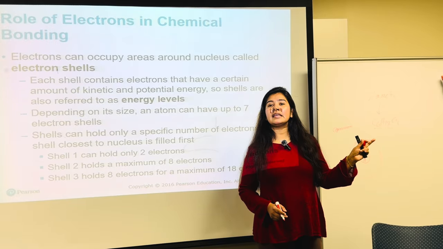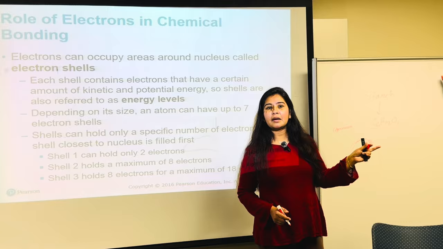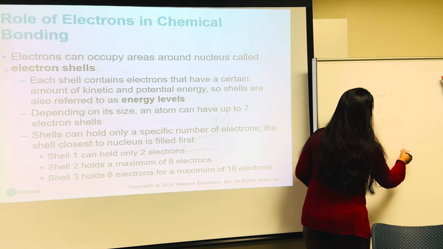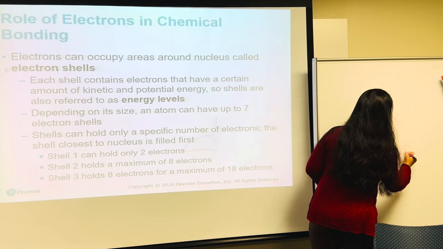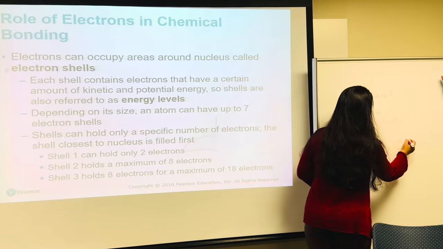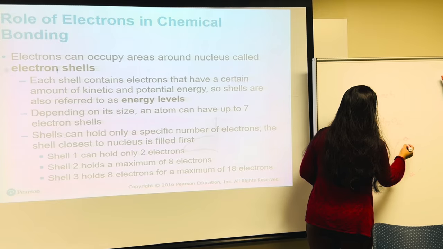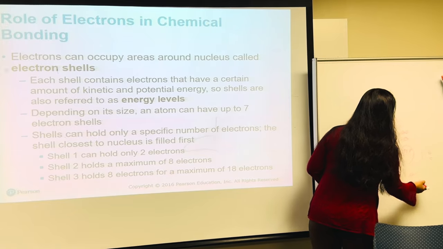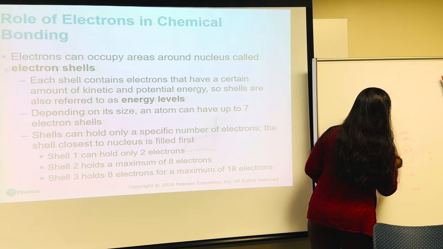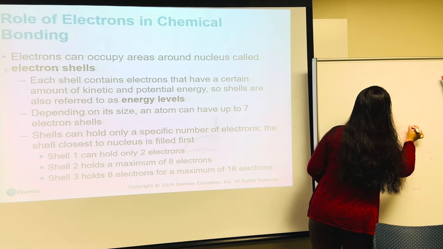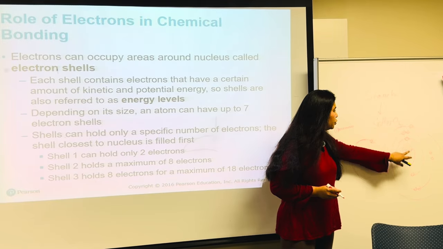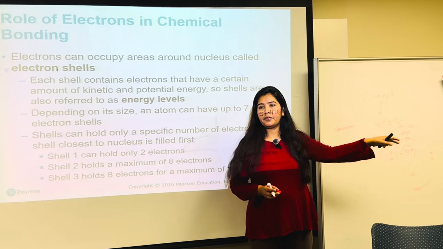But if I am talking about sodium, how many electrons does sodium have? 11. Okay, if sodium has 11 electrons, first sodium has 11 protons, right? And then sodium has 11 electrons. So in the first shell they can only have 2 electrons. In shell number 2 they can have 8 electrons, and in shell number 3 they have 1 more electron. So the total is 2, 8, 1, which makes 11, right?